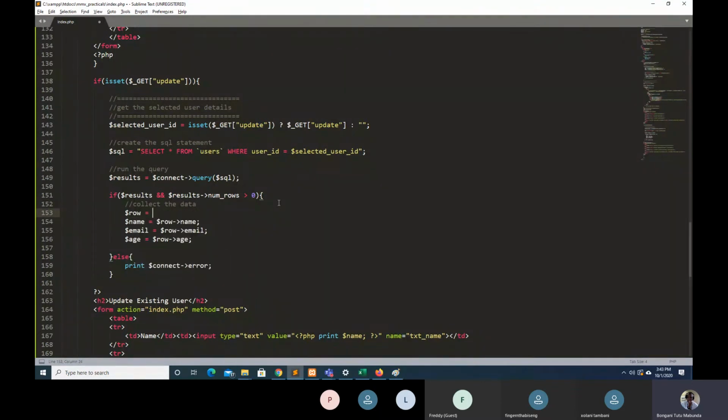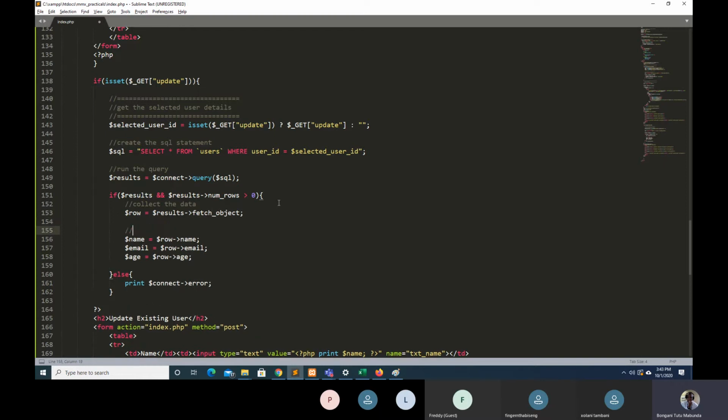So you need to say row is equals to results, because you only checked here if you have. This is just, and then say assign to variables.